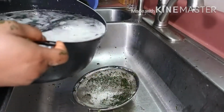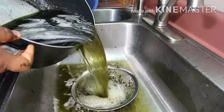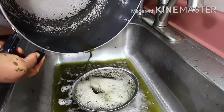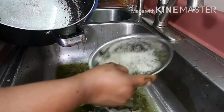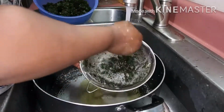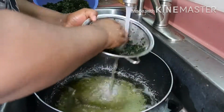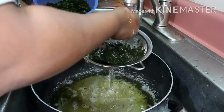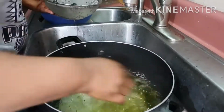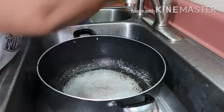So I'm just going to strain this water again like we did the other time. Don't worry if you make a mess, that will be okay. You'll rinse it out and clean the place later when you are done with washing your bitter leaf. I have some juice in my freezer. Sometimes I make it and put it in the freezer, so that when my husband and I want to drink it, we just bring it out, keep it, and then it thaws out. Then you enjoy your drink.